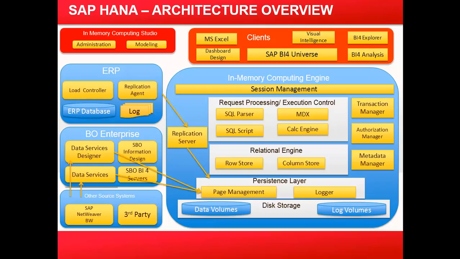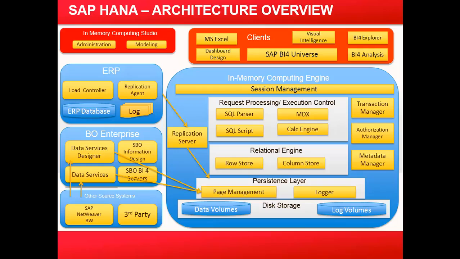Okay, so let's see from the replication perspective. From the replication perspective we just saw that there is SLT, which is SAP Landscape Transformation. Then we have Data Services, which is basically used for scheduled batch replication. Then there are things like DXC, which is direct extractor connection from Business Suite into SAP HANA. Okay, so these are there from the replication perspective.